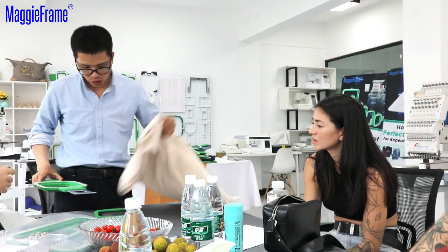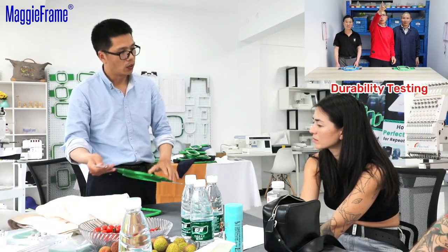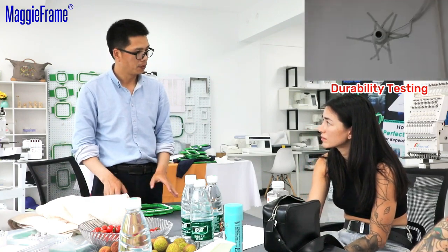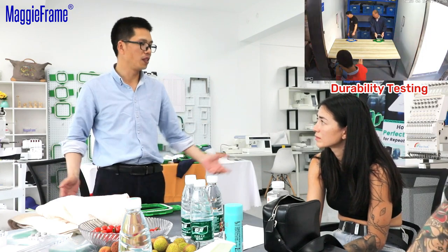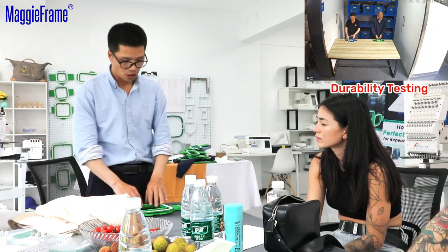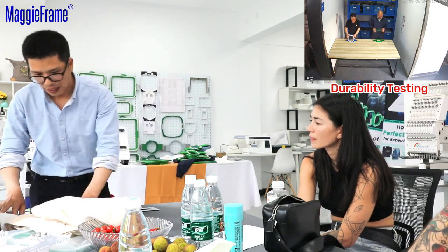And what is interesting is we open and close the embroidery frame. After several times, maybe it's broken. It will not last 50 years or 100 years. Anyway, one day it's the end of that circuit. So we do the testing, the comparison. So we do it like this.